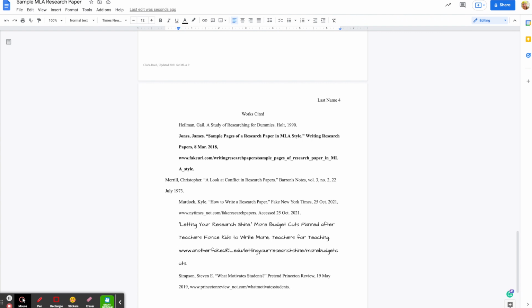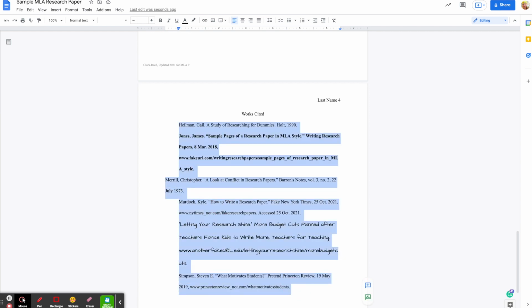You can see that some of the formatting is messed up. Some of the margins are over here, some of it is bolded, some of it is not the same size, so we need to fix all of that. This is what you need to do. So you're going to select all of your citations, get rid of anything that is bolded. You can do that by just hitting bold twice. The first time will bold everything, and the next bold will get rid of all of the bolded text.